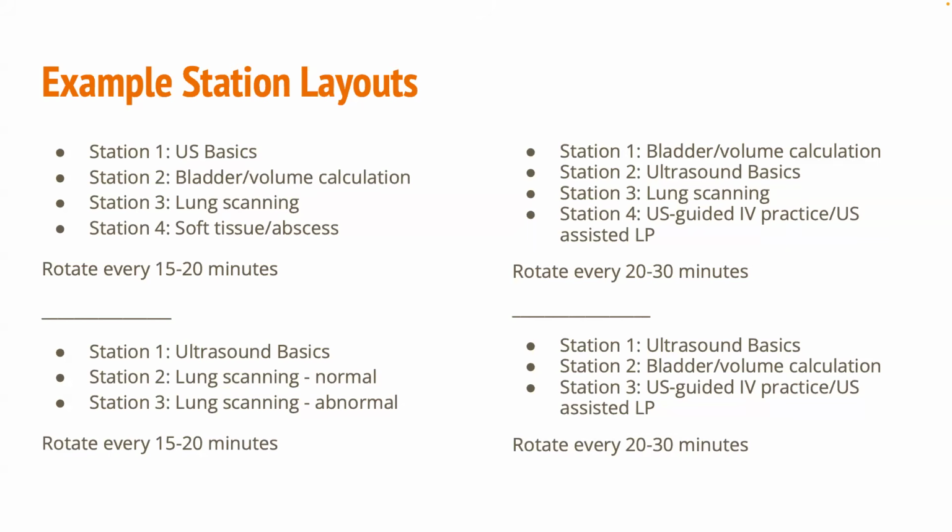But if you use simpler objects, so what we typically do is we have a couple of pans, which I'll show you guys later, of gel or of an ultrasound DIY phantom that just has basic shaped objects in it. Like I've done blueberries, I've done blocks, I've done stars, I've done just basic shapes. And then I put a thicker layer of gelatin over top. So they can't really see what that is, but they have to try and figure out and guess based off of their orientation with their probe what that shape is.